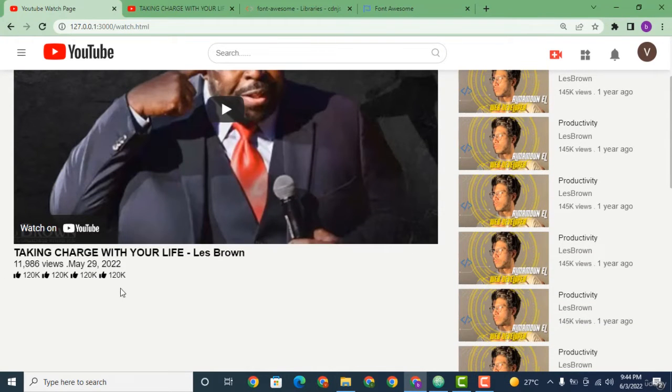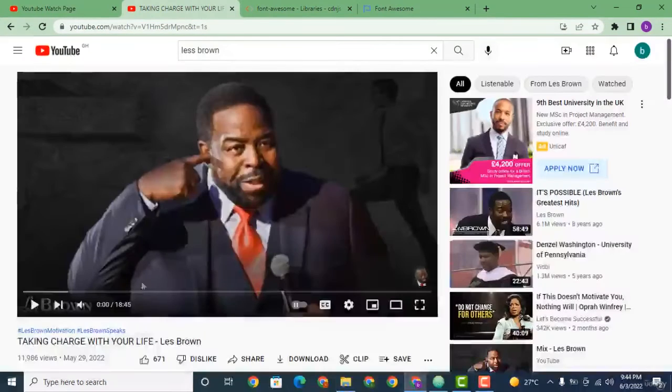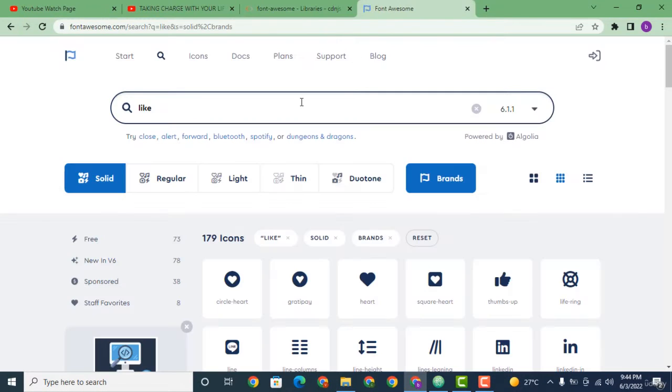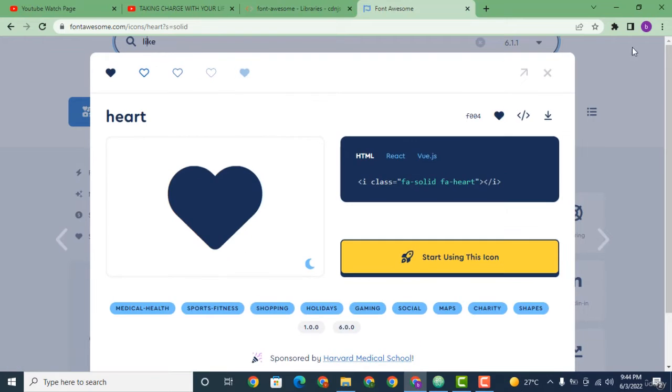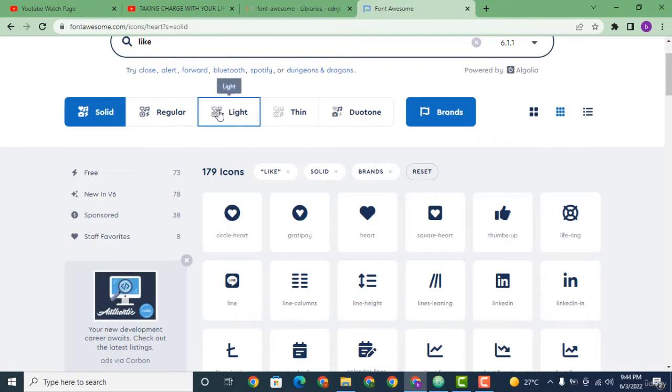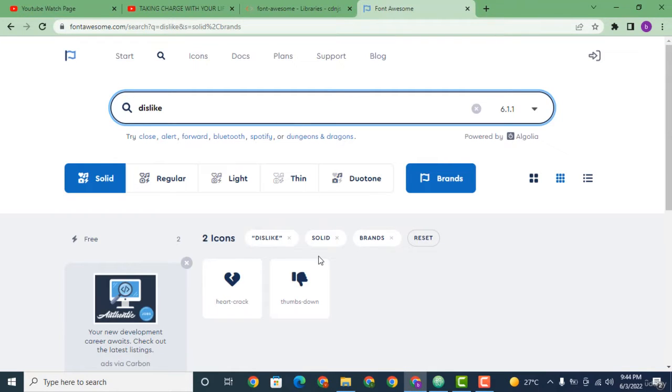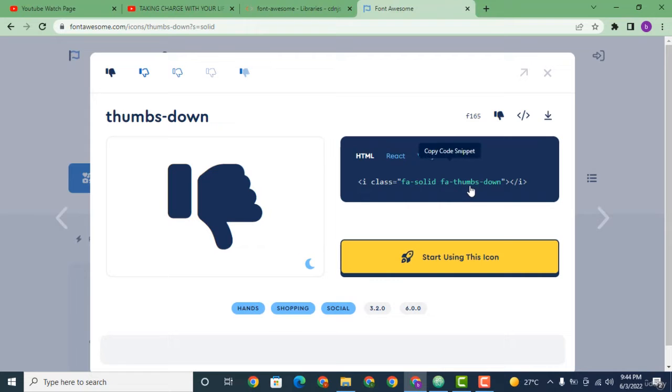Okay, so now this is what we have. The second icon is the dislike. So this one will be the dislike icon. Okay, so copy this one.